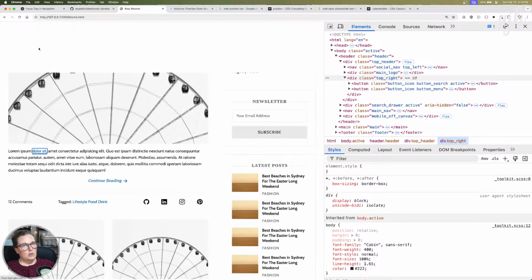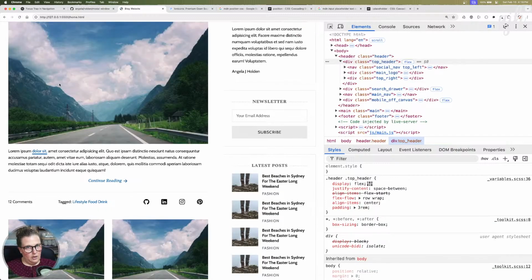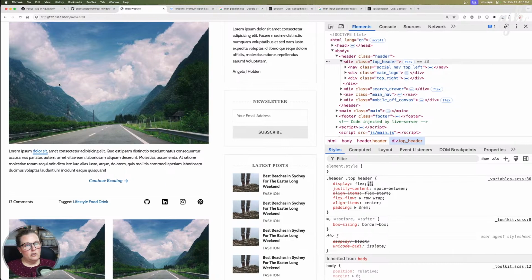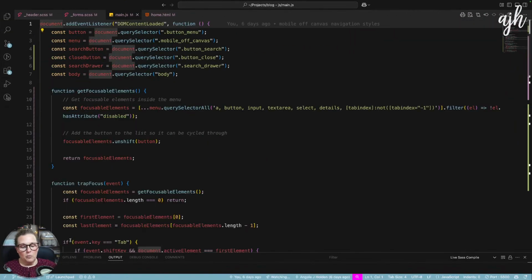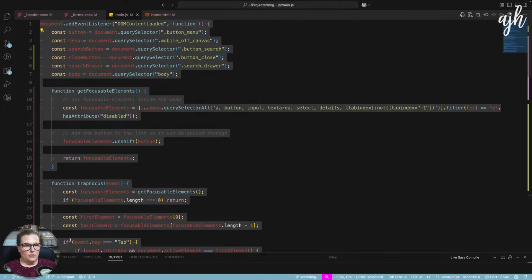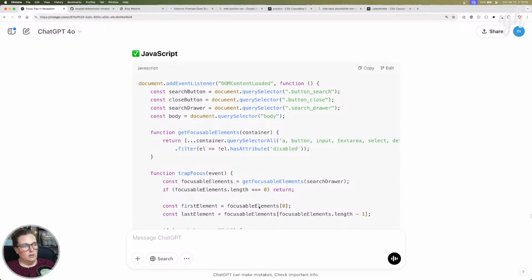Yeah. So okay, let's have ChatGPT refactor this, because I combined what it gave me with the original code for the menu. So we have to have it kind of refactor everything here.